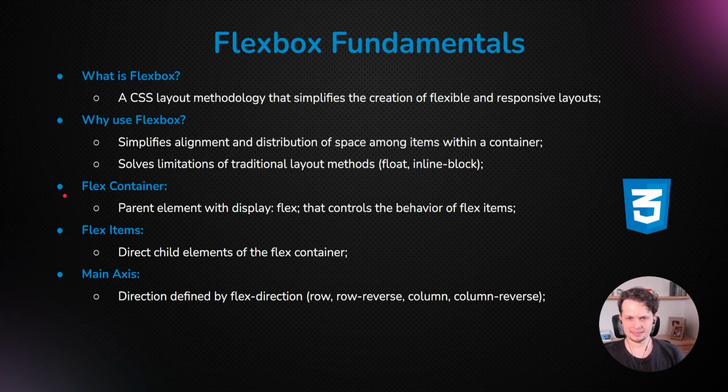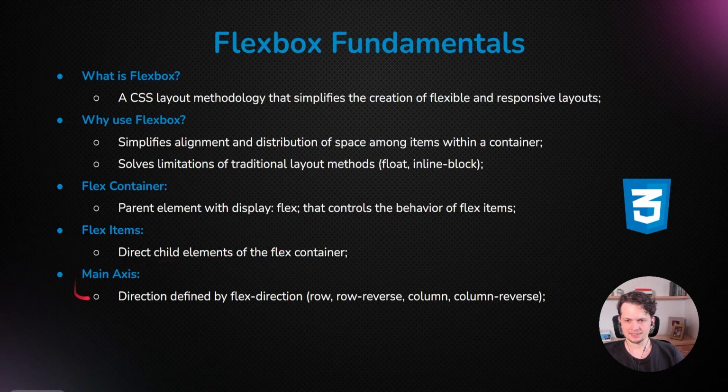Okay, and to start we need to have a flex container, a parent element with display flex that controls the behavior of flex items. So this is the first thing to do. We need to create an element that will wrap another element that will be the child of this parent element, and we need to add this rule of display flex on the parent element. Okay, and the flex items are the direct child elements of the flex container.